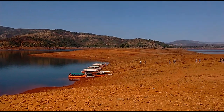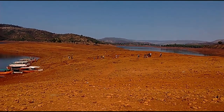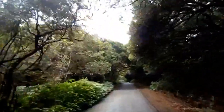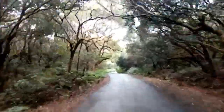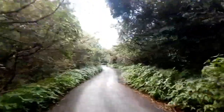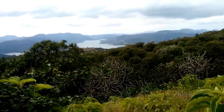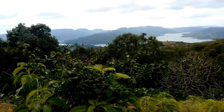Very, very beautiful place on the bank of Koyna backwater, where the office of the forest department is there. We have to take permission from that office, and then we have to start the journey. You have to manage in such a way that by 8 o'clock in the morning, you should be there at Bamloli. And then you can start your journey from Bamloli around say 9 o'clock.